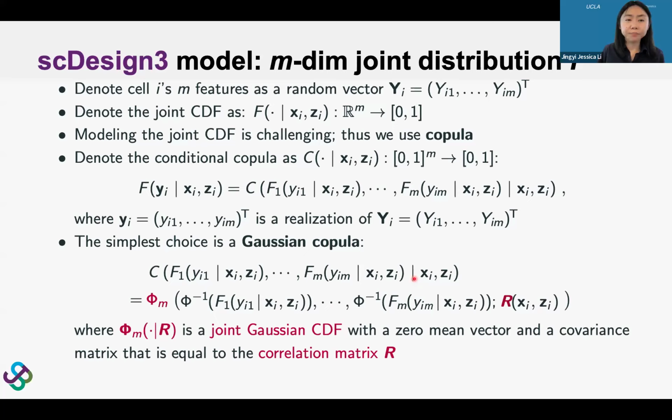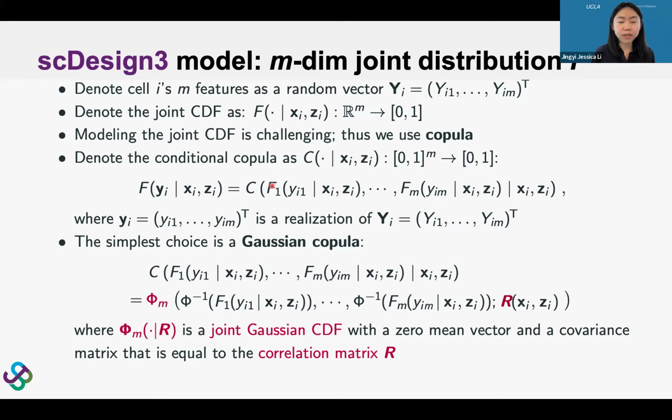Then for the joint modeling part, we use a technique called copula to link the m marginal distributions into a joint distribution. The copula we use in particular is the Gaussian copula. The idea is that we first use each feature j's corresponding CDF. Right now we are using the fitted CDF because we are using a two-step fitting procedure: first fit the marginal distributions, then find parameter estimates for the Gaussian copula. But in writing down the model, we just assume that there is a CDF for each feature.